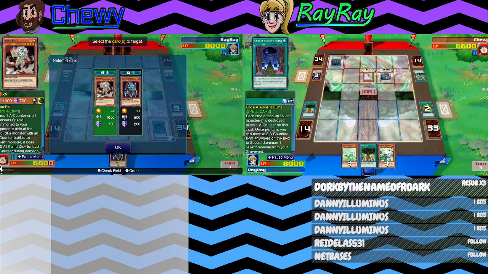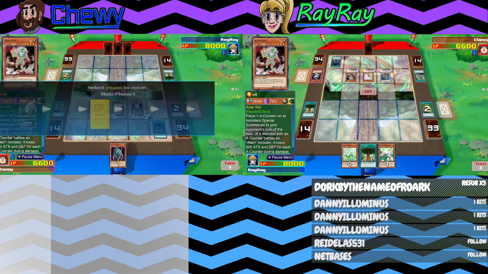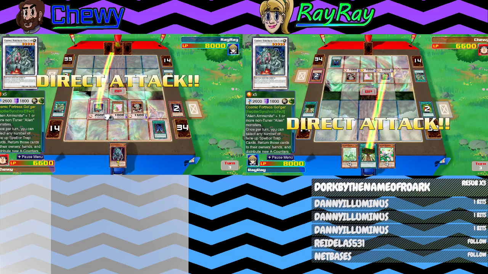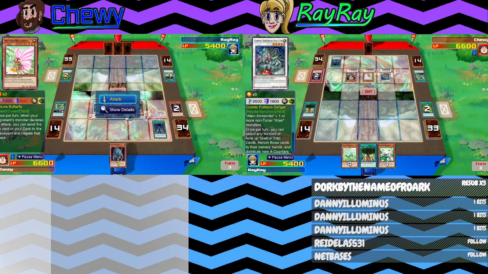I'm going to be able to Monster Reborn my alien kid! Okay. So now I have an alien kid forever now. But I have no A counters on the field anymore. So you sacrificed it just to bring him back? Yes. Damn. Ouch.